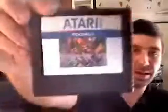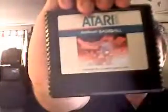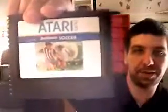So this is going to be all my Atari 5200 games that I ordered on eBay. All from the same buyer. Let's see, what else we got here? Picked up football. The 1983 Real Sports Tennis. I love finding packages like this in the mail that I don't remember what I bought. Let's see. Real Sports Baseball. And finally, Real Sports Soccer. So I got the football, I got the baseball, and now I have the soccer. Great, great, great.